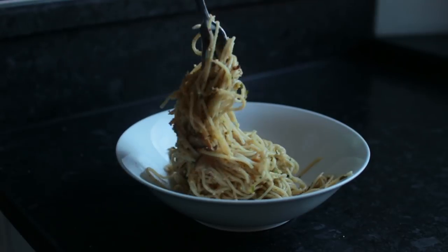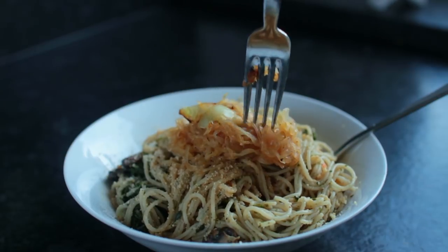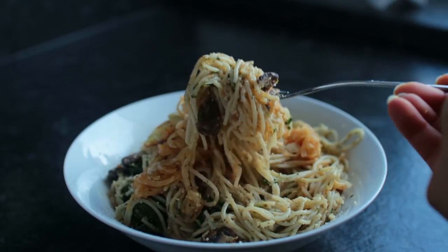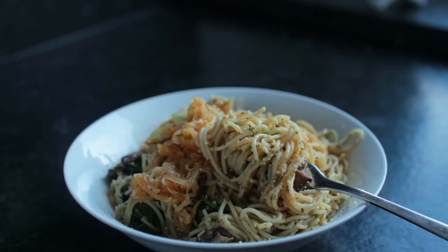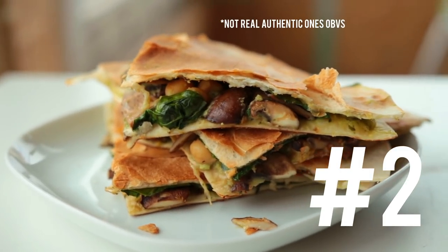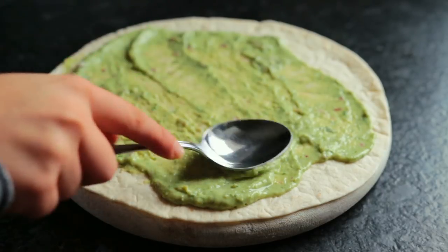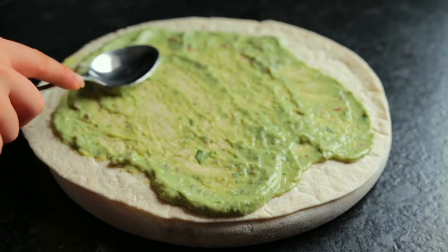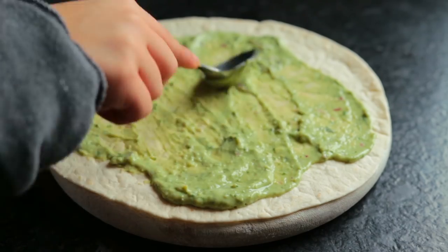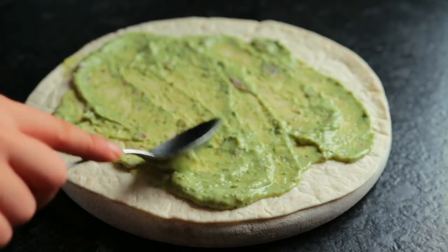I love this pasta, it's so good. Next up we're making some avocado and mushroom quesadillas. The ingredients in all these recipes kind of repeat, which is good because then you can try out multiple recipes without as many leftovers. For the filling, we're going to make a creamy guacamole avocado cream type thing.